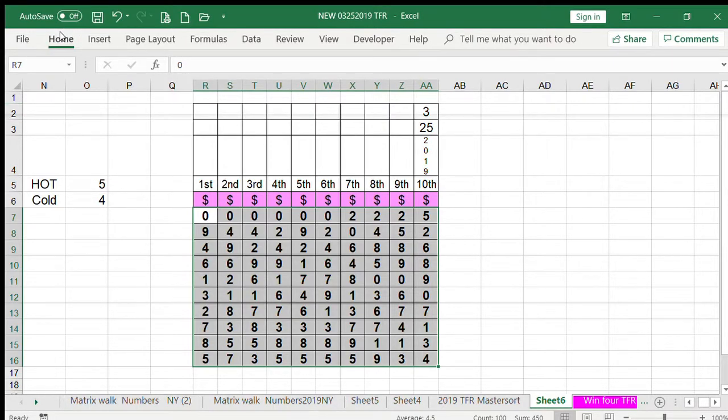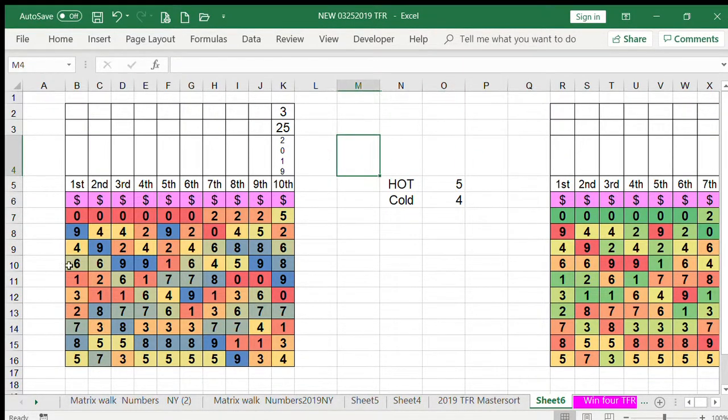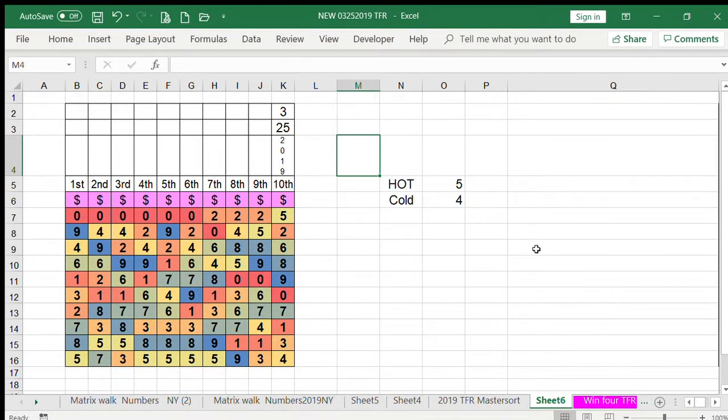So let's see. Conditional Format. We'll do a different set of color scales. Red and green. Alright, so 0 is at the top, is hot. Now the 5 is moved up. So that's just a way to visualize. That will keep it like this. The red is fine. Move this out of here. Get out of here. We don't want to look at you. Alright. That was a bad idea. Get away. Okay, so there it is.